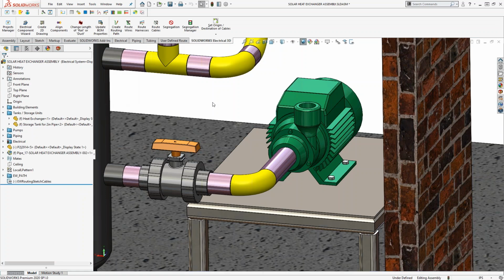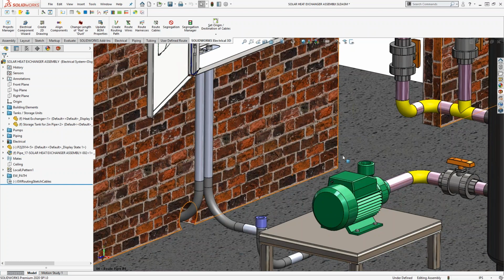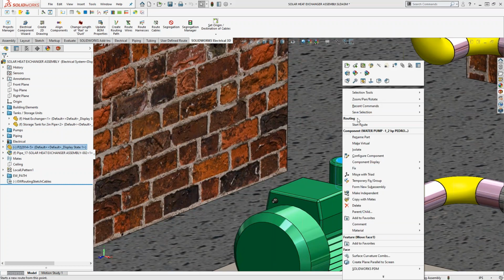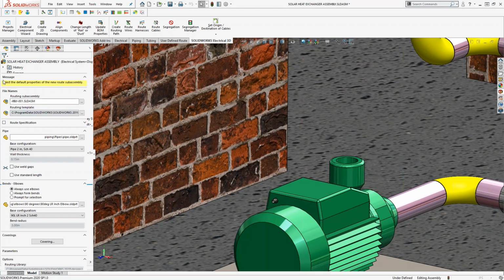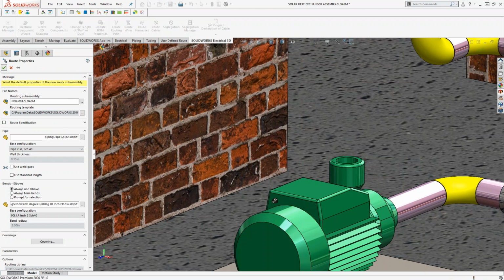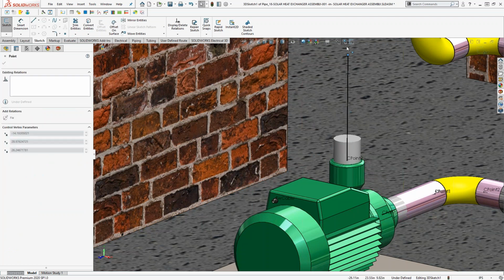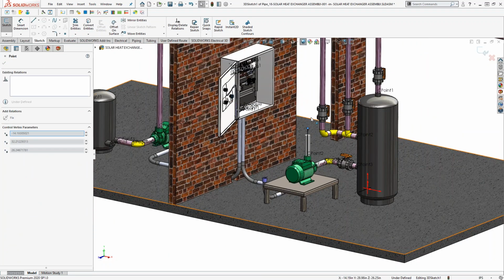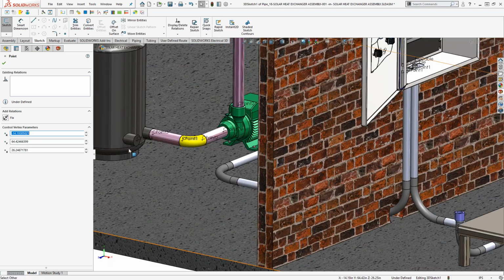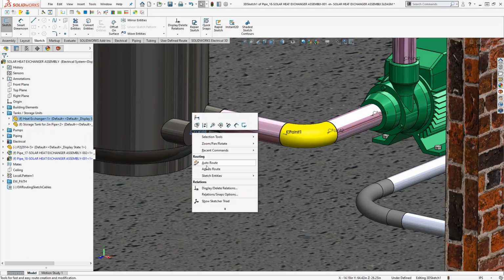All right. So now that I'm on the mechanical side, there's a few more things I need to do while I'm over here. I'm going to take the role of the mechanical engineer, and I'm going to go ahead and start adding some more pipes and another valve in here. We have this other connection that I need to hook up. So again, what I'm going to simply do is start the route, use the same type of 2-inch pipe. Drag that all the way up. We're going to do the same thing over here.